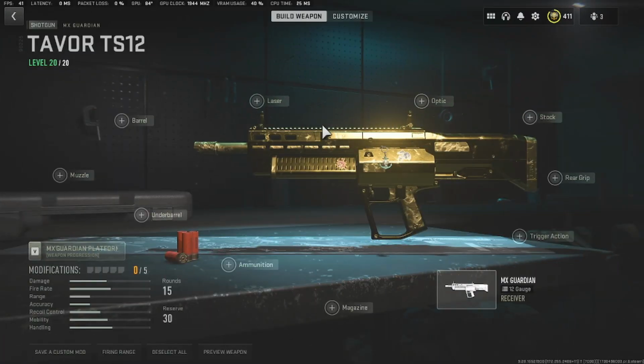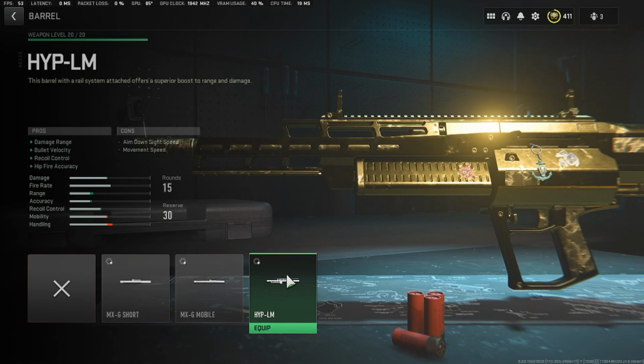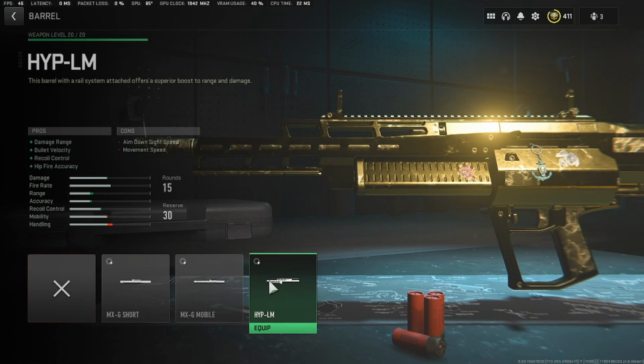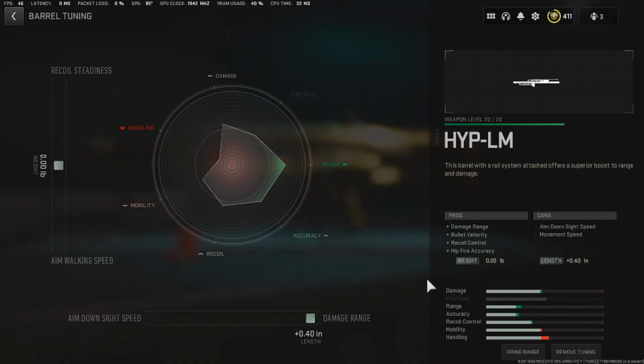Now, I actually have two variations for our full auto shotgun loadout here. So make sure to stick around for the second variation. Okay, anyway, our first attachment is going to be a barrel, which is the HYPLM, because it increases your damage range, bullet velocity, and recoil control. And the tunings for this is going to be damage range, because they're good for shotguns, and recoil steadiness because this is full auto, so obviously we need some recoil control on this thing.